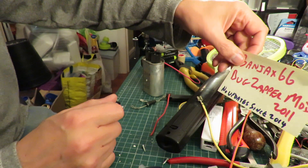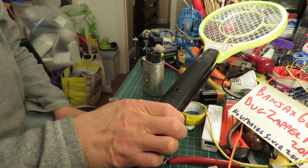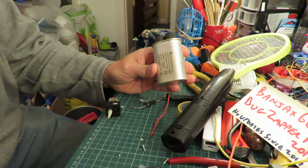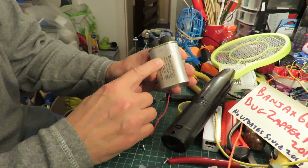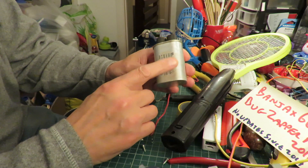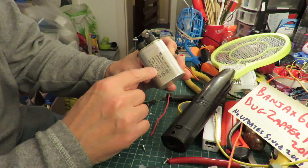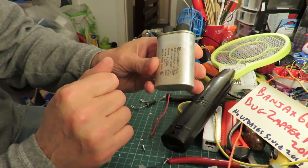There's a bit of a safety issue involved here, so I don't know if it's the sort of thing you want to try at home. It's using one of these bug zappers that you can usually buy somewhere like Poundland for a pound, and a capacitor out of a microwave oven. This one says 1.05 microfarads, 2100 volts. I don't know if this is one of the ones that's got an internal resistor to discharge it — it has, it says 10 megaohms. I still wouldn't want to put my fingers across the terminals after you've charged it up, just in case.